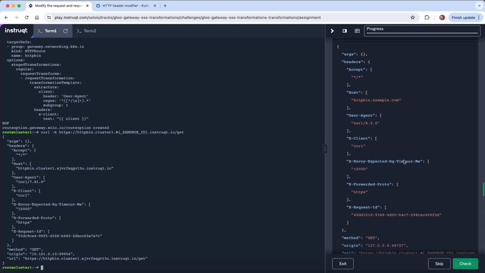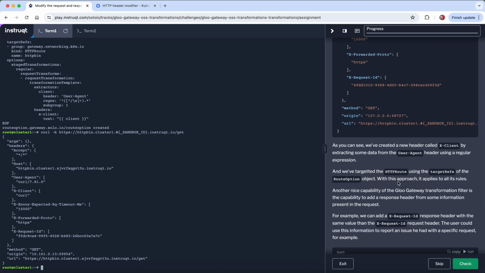Another use case, which is I think even more interesting, is you can take something from the request to add it in the response. So you know when the request comes in, there is this X request ID which is added, and that can also be added into the access logs, right? If you want to keep track of all the requests and you want to get the method and the path and some information about the request, you would probably also store this request ID.